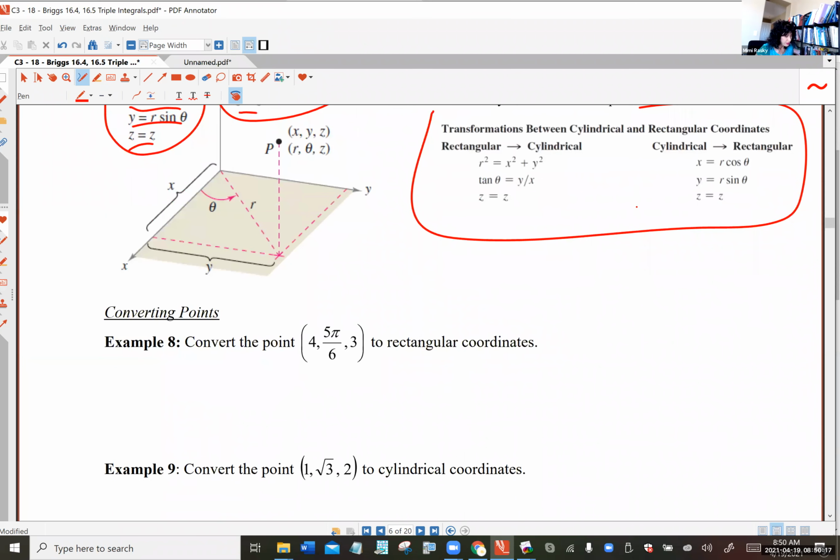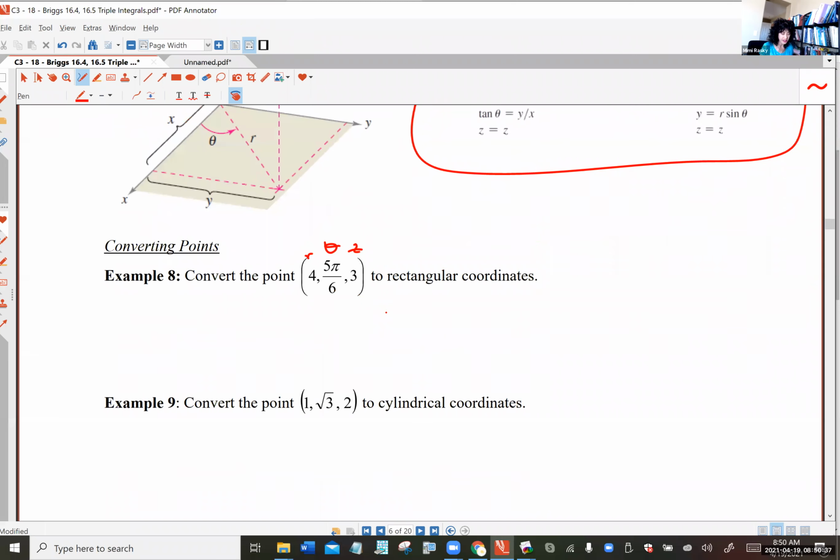So know these conversion formulas because they help. And we'll do a couple of examples for points here, but they're very, very simplistic because it's just a matter of plugging in the formula. So you'll see some of these in your homeworks as well. It's not hard. But let's say somebody gave you an ordered triple that they told you was in cylindrical coordinates. And they said, hey, convert this r, theta, z to rectangular coordinates. Fine. You already know what your formulas are to convert. x is r cos theta, y is r sine theta, z is just itself, z.